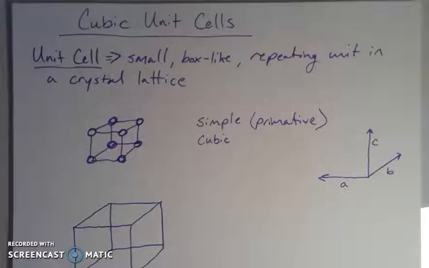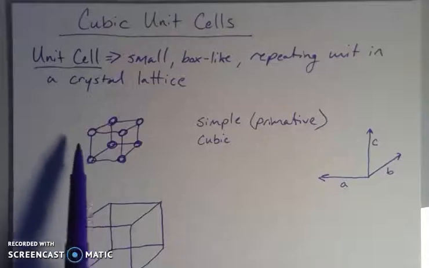So the unit cell is the smallest repeating unit, and it can be large. They can be multiple atoms' worth, and we can get into this in more detail when we get into real examples of it. But for right now, I just want to talk about the different fundamental types of unit cells, at least the cubic ones, and then we'll get into more complicated detail in future videos. For now, cubic unit cells are the simplest of the unit cells.